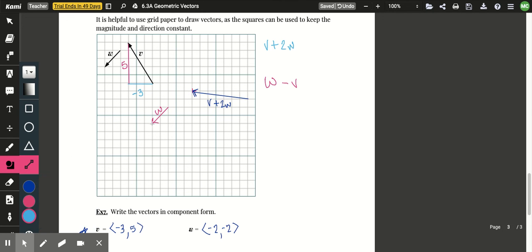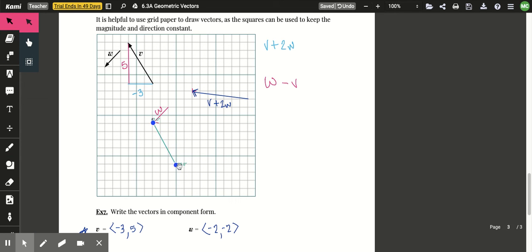Okay, then to subtract v, that means I'm adding the opposite of v. So I'm going to start on the head of w, and I'm going to recreate v, but with the head on the other side. So v, remember, was to the left 3 and down 5. So if I wanted to do this, I would have to go down 5 and then to the right 3 to make it go the opposite direction. That didn't stay where it was supposed to. Oh, yeah, I can fix it. Okay. All right, so now I'll put the head on that one. And this one is the opposite of v.